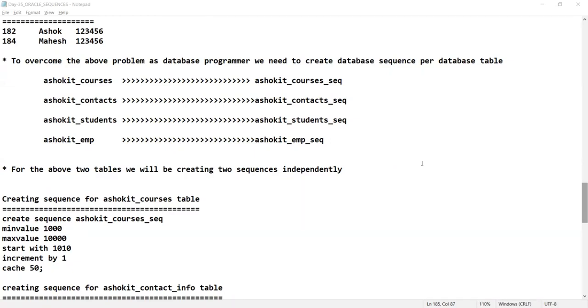Please go ahead and unmute and answer the question, sir. Is reusing the sequence the best approach, or a sequence per table? Kajal, are you there?